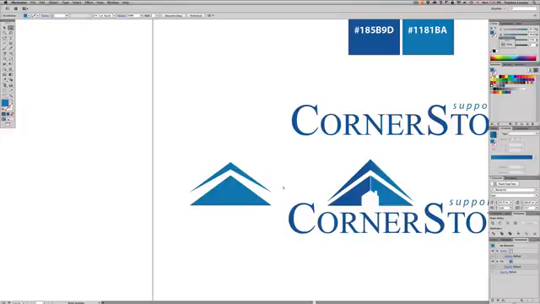We're now going to hit A on our keyboard. We're going to hover over this point. We're going to hold Shift. We're now going to hover over this point. And you're literally just going to hit the down arrow. 2, 3, 4, 5, 6. Depending on your scaling, you might need to hit it a couple more times, about 8 times. You can also click these and move them whichever way you want. But then again, you've got to hold Shift while you're doing it so you don't screw anything up. All right, cool. So now we have our main shape with the shape that is on top of it.